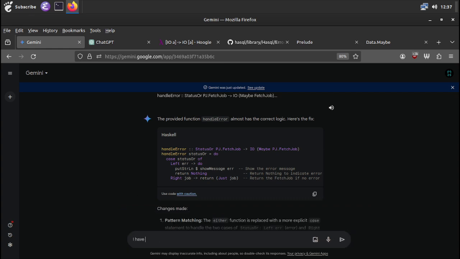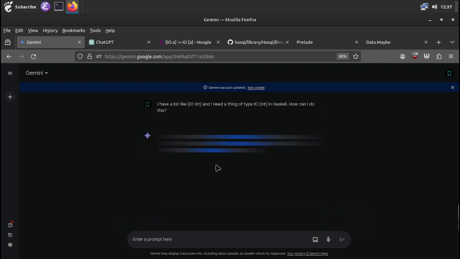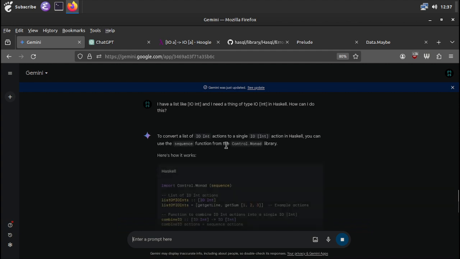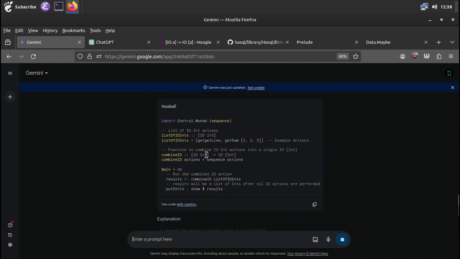So if I have a list of IO of foo, IO of int, let's say, and I need a thing of type IO of list of int in Haskell. How can I do this? Yeah, sequence. I don't want to do that. From control monad.